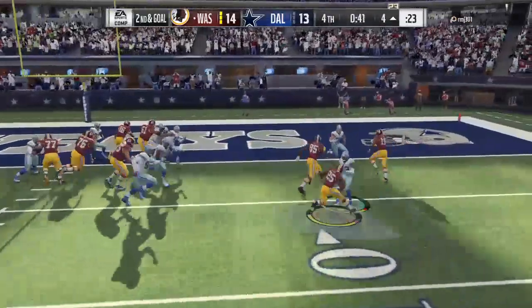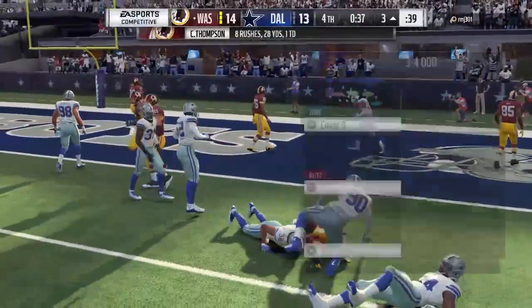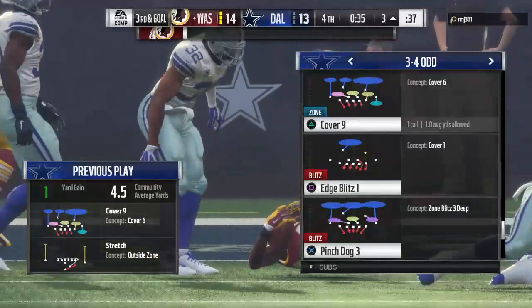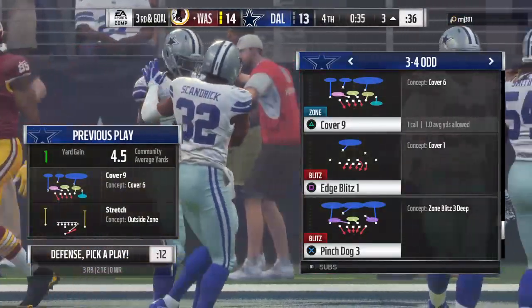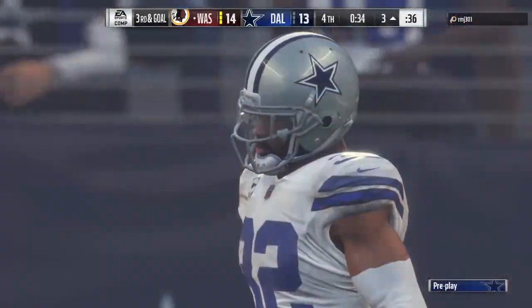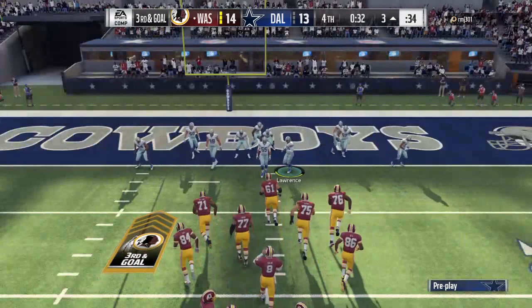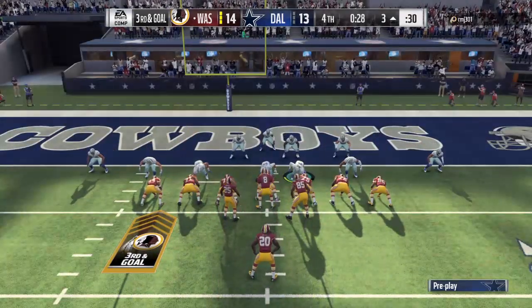Now a handoff looking right. And he will push his way forward down to about the 3-yard line. Call it a gain of a yard as they get a little bit closer here. It's 3rd and goal. Well, Brandon, we always know that once you score 1 touchdown, you're without a doubt. And so far today, he's got 1, but was denied as he tried to get the 2nd one.